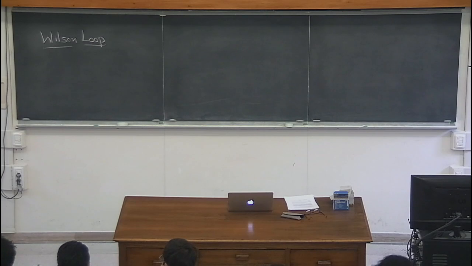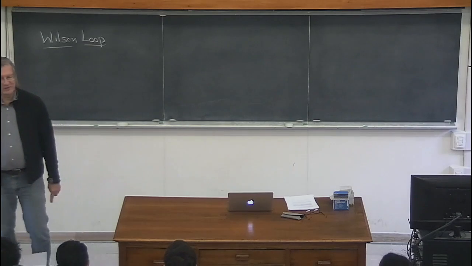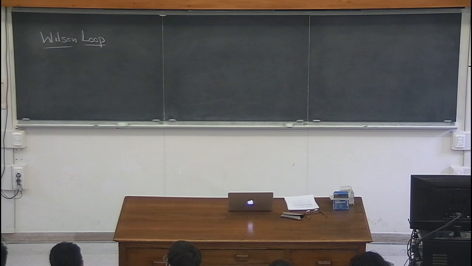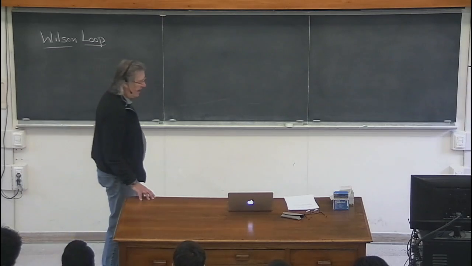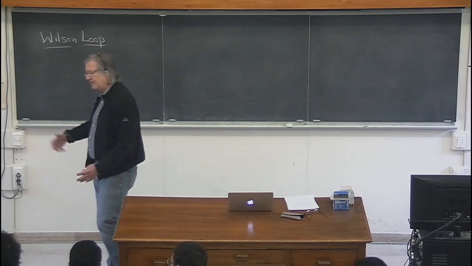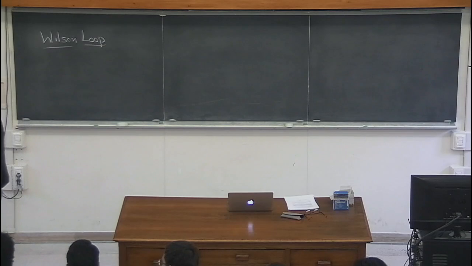So now that we have a duality between gauge fields and strings, we should use it for something. And this is one of the uses that has found some level of success. By success, I mean there is a particular kind of Wilson loop in a particular scenario, in a particular gauge field theory, which is actually computable both perturbatively and on the string side. And in fact, many variants of this idea have been worked out. So there's lots of things that are computable on both sides.